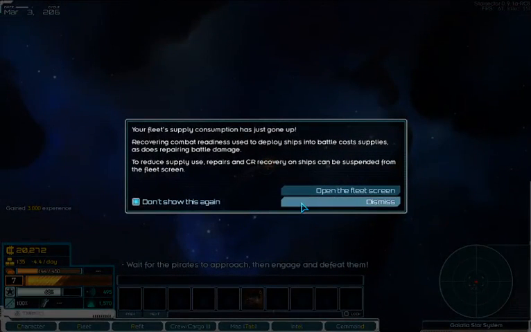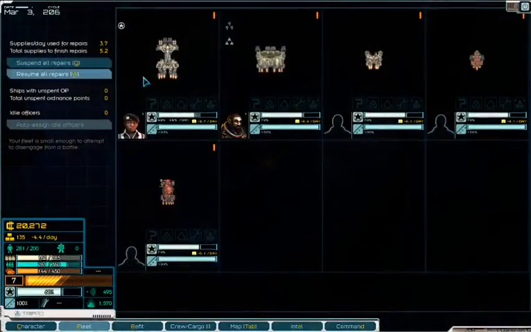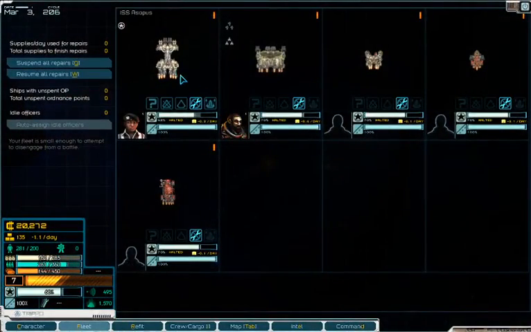Your fleet supply consumption has just gone up. Recovering combat readiness used to deploy ships into battle costs supplies, as does repairing battle damage. To reduce supply use, repairs and CR recovery on ships can be suspended from the fleet menu. So, you can suspend all repairs.